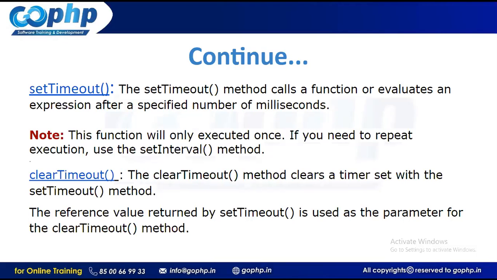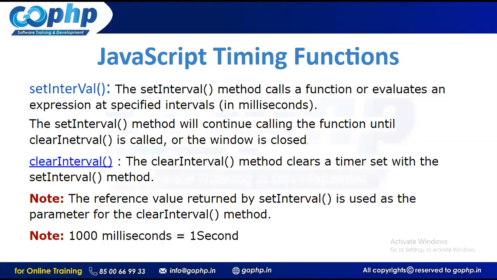So what is this setInterval? Can you see the definition? The setInterval method calls a function or evaluates an expression at specified intervals in milliseconds, whatever it may be. The setInterval method will continue calling a function until clearInterval is called. What is the meaning of setInterval? Nothing but, in brief, I want to tell you.